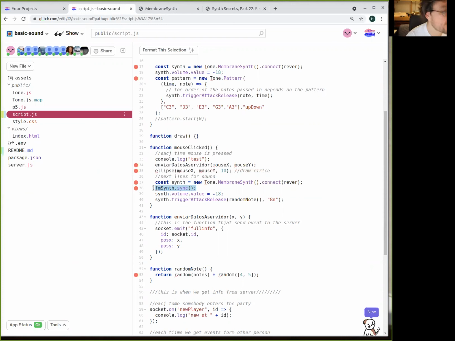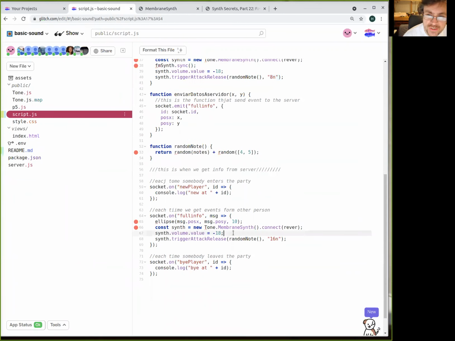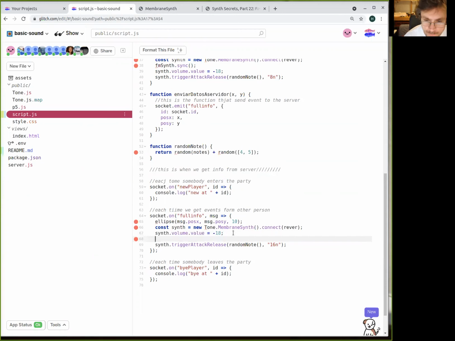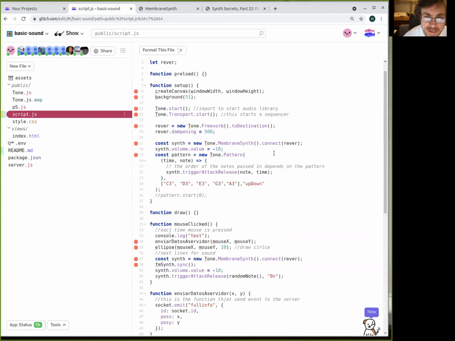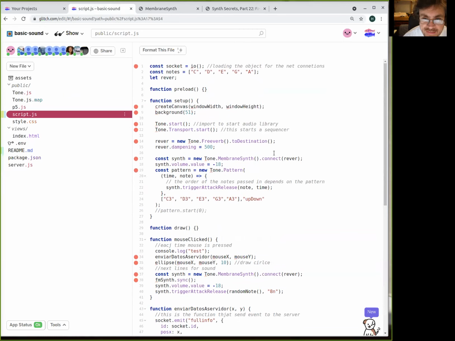When I press the button, it's going to wait to play the sound until the next 8th. That will change the effect of the sound, because then the sounds will be in sync, okay?